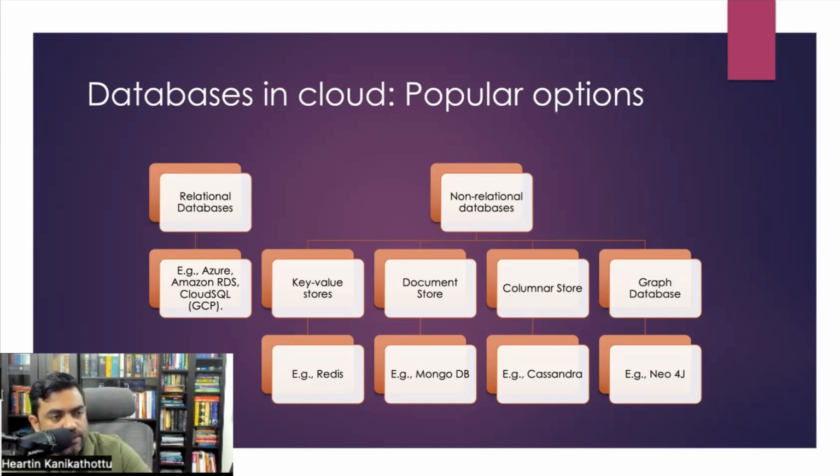So consider distributed databases, with data spread across multiple servers. All the data for Heartin will be in one server. All the data for Sam will be on another server. All the data for Amit will be on another server. Maybe it could be on the same server also. Just imagine that it is on different servers.